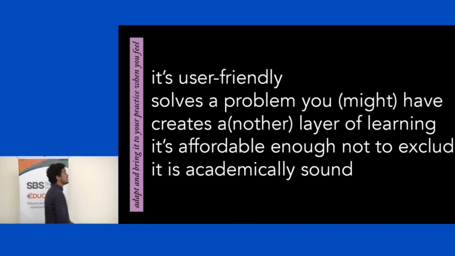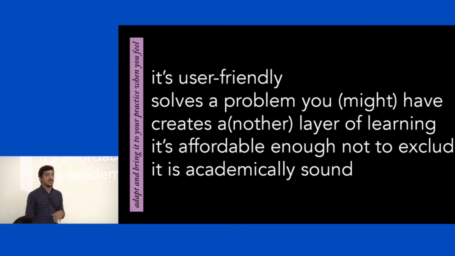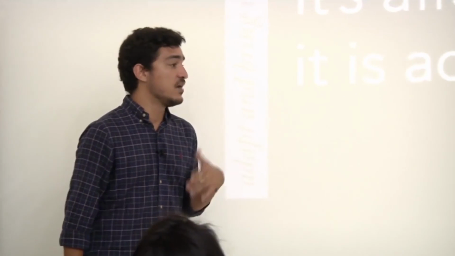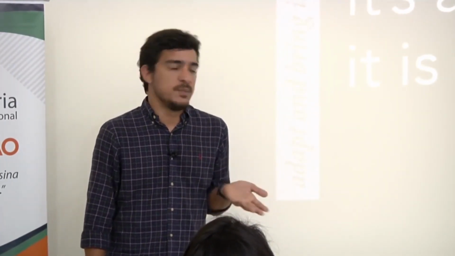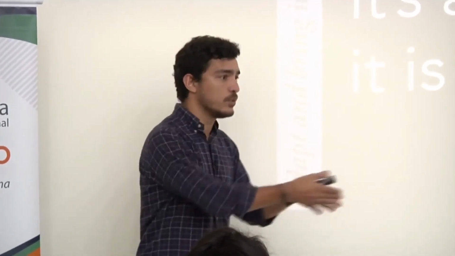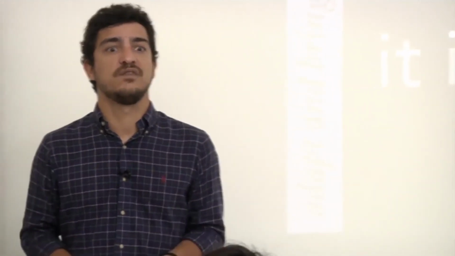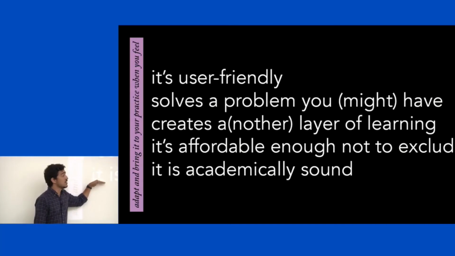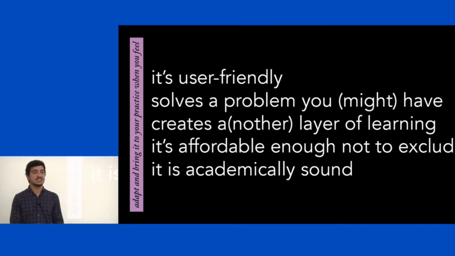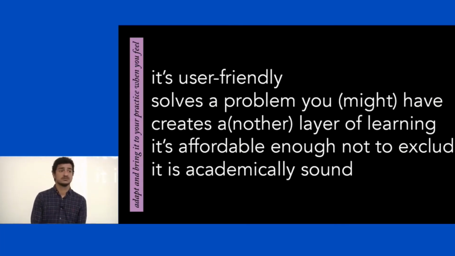It needs to be affordable enough not to exclude. Because if you're using a piece of technology that only people using a 5,000 reais smartphone can access, that's not good. I mean, unless, of course, you work at a school that will cater to that audience, which is the top 0.001% of our community. It needs to be essentially academically sound. If it's not academically sound, please don't do it.